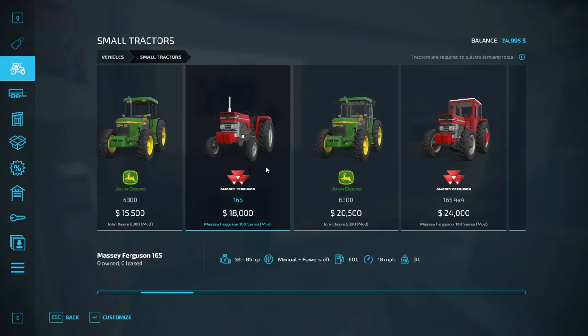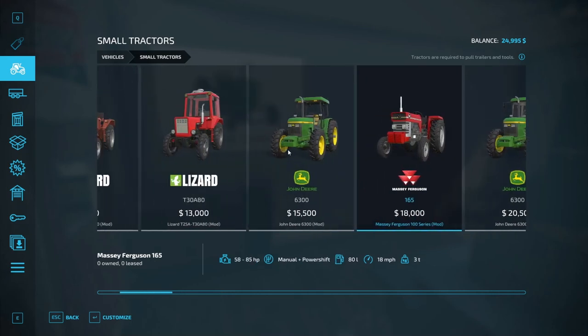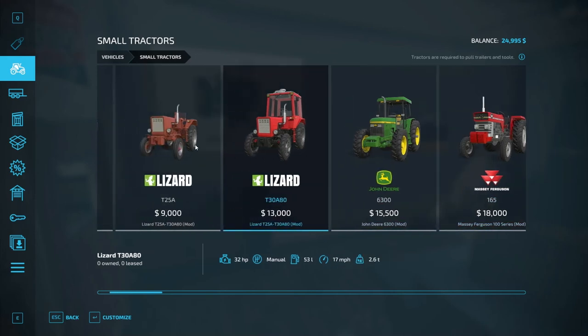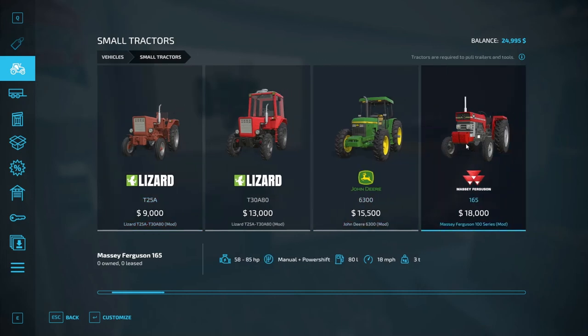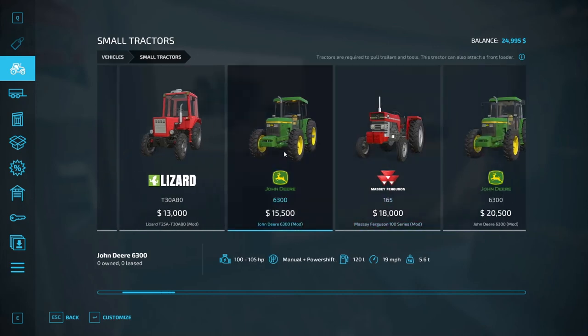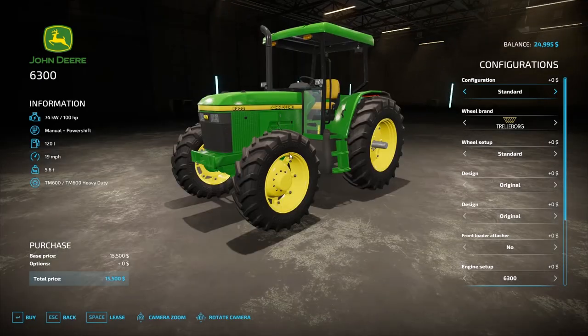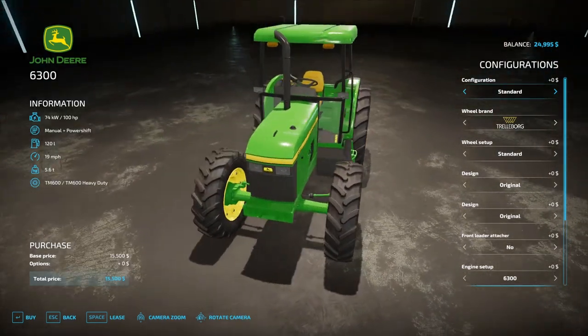So we're going to have to go with the largest tractor we can afford that doesn't break the budget. So that might be our John Deere here for 15,000. It gets us 105 horsepower, whereas this gets us only 85. I like the look of this better, but we might be better off getting our bigger tractor here. This may be the one we get. Pretty straightforward tractor to start.